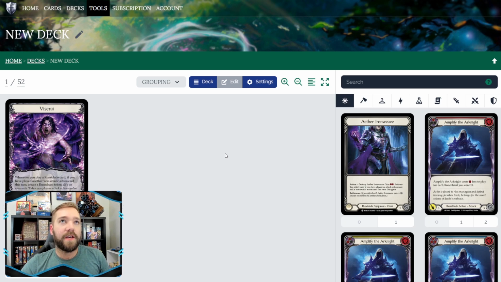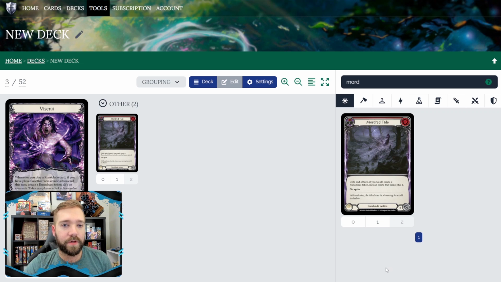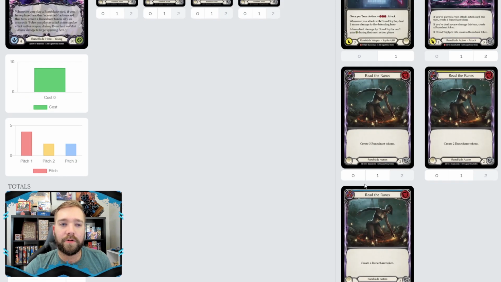So I guess the best way to start would be starting with one of those two packages. If we wanted to play OTK rune chant, the old school way to do that would be, obviously, we would always get Mordred Tide. So we would jam 2 of those Mordred Tides in there. We would always get the Read the Runes. And some people would do 2, 2, and 2, and you could play 2. Let's do it for now, and we may cut the blues.